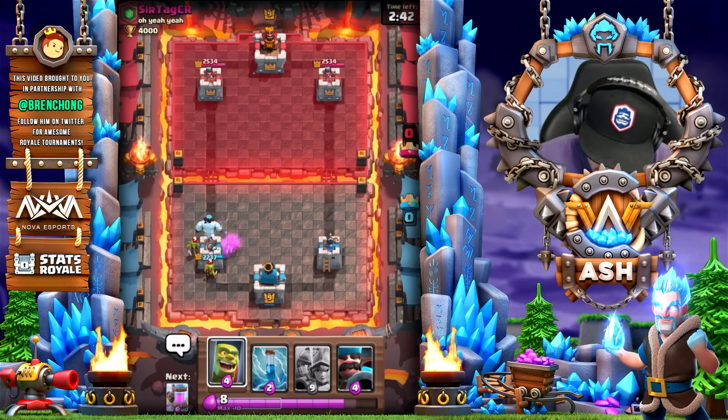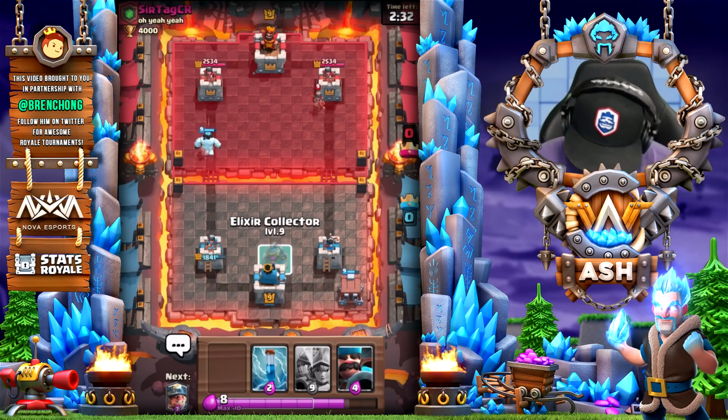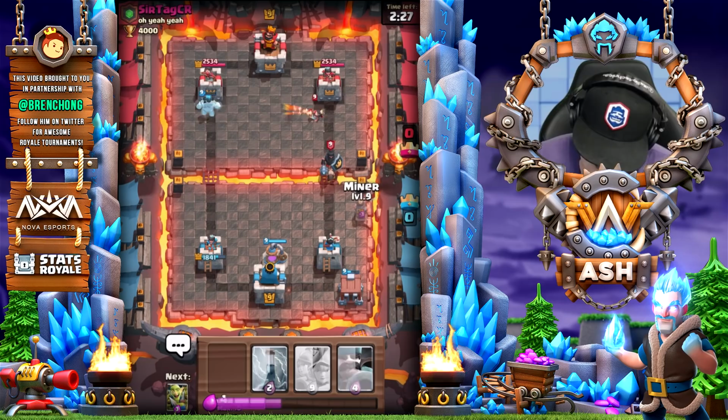Okay, nice Ice Golem there, Ash. OP play. This is going to be tricky. I think he's a pretty interesting card. Well, the unfortunate thing is I actually have to defend this princess now, which usually against Tombstone I wouldn't have to. Yeah.